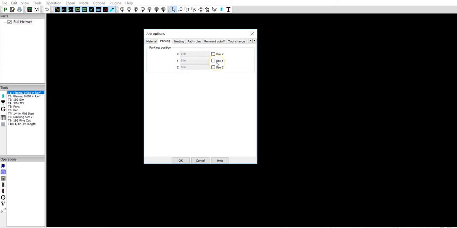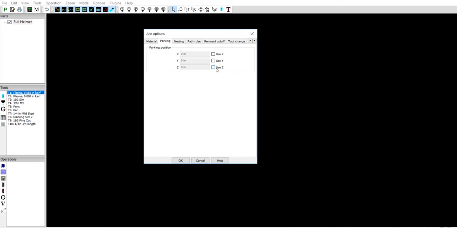All right, another part that we're going to bring up here is parking. Parking allows the machine to return to a given location after it finishes cutting. It parks the torch in a specific location after you're done. You can consider doing that. It's a feature that a lot of customers are, let's say, on the fence about. Some love it, some hate it, some use it, some don't. So I will leave that up to you.